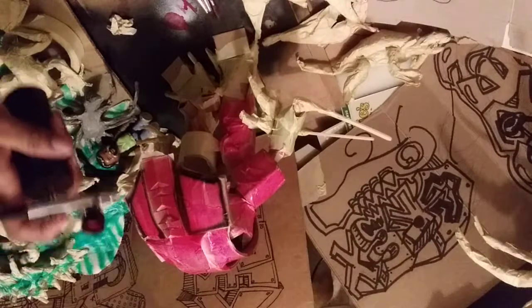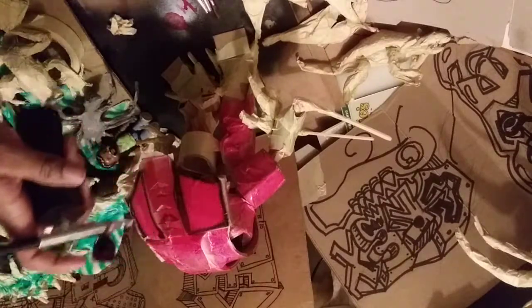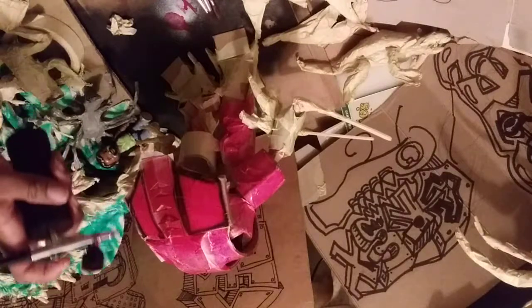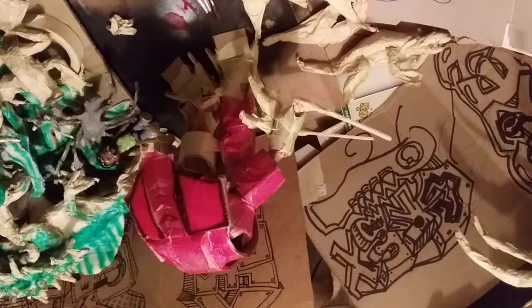What I actually want to do is spray chrome. I want to chrome spray the whole thing, and that's gonna make it nice and good. But I've gotten a lot in the hang of this since I painted Nightcrawler last week. Got it, like really good.